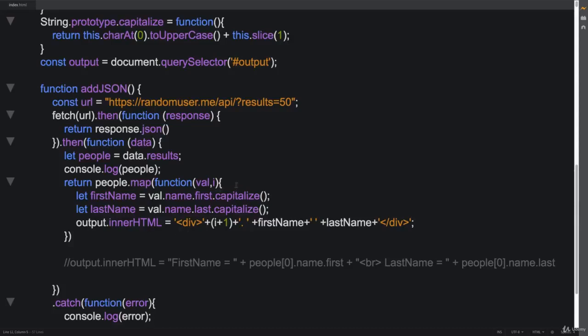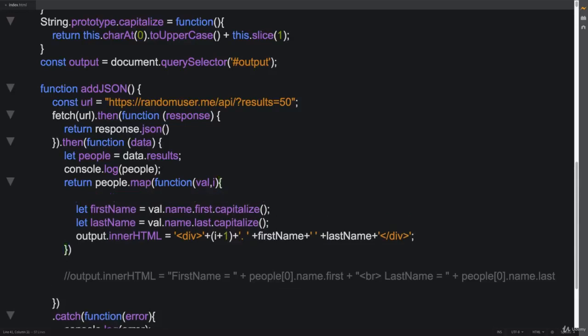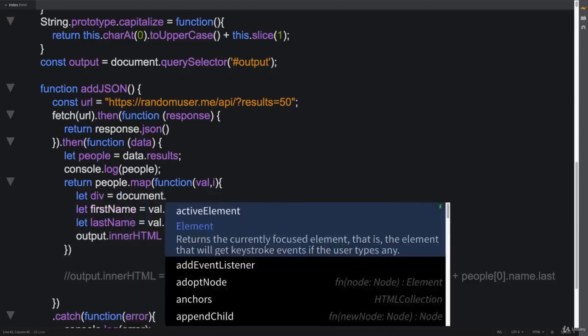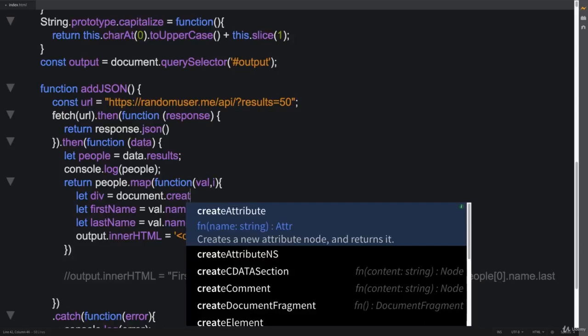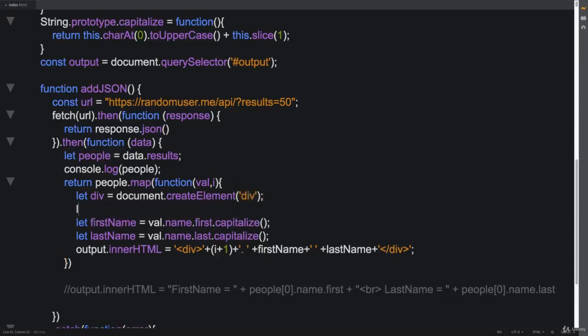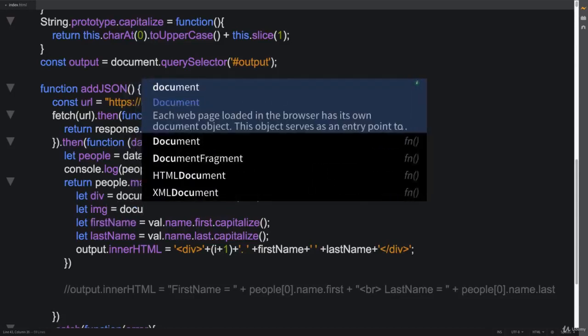So we want to create an element, and let's do it within this type of format as well. We'll let div, so these are all temporaries. Every time it iterates through there, it's going to create an element, and we'll use document, and this is JavaScript, so createElement. In case you want to add additional functionality into your elements, first of all, let's create a div, and we're also going to create an image as well, because again, we want to grab that image information.